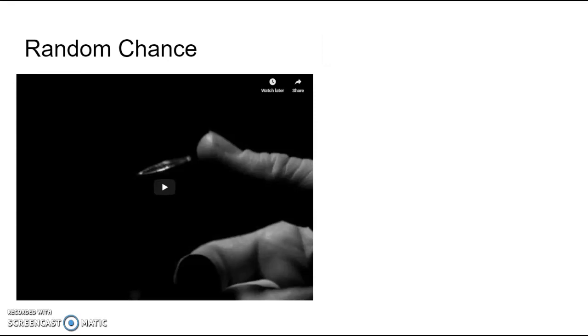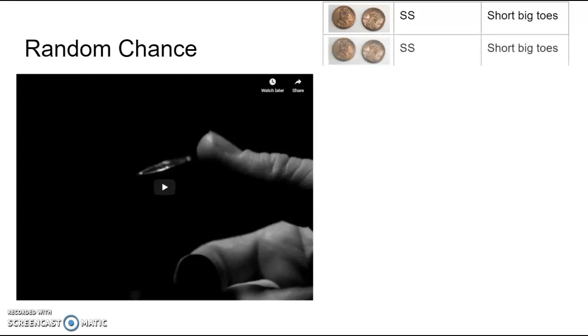So imagine that I've flipped my two coins and I get this result, heads with heads. So we know that heads represents the dominant allele, so I have the genotype big S, and the phenotype for that individual, since it has two copies of the dominant gene, would be a person with short big toes. So then I pick up my coins and I flip them again, and the second time around, oh, it turns out I get heads again. So once again, my genotype would be big S, and my phenotype would be short big toes.